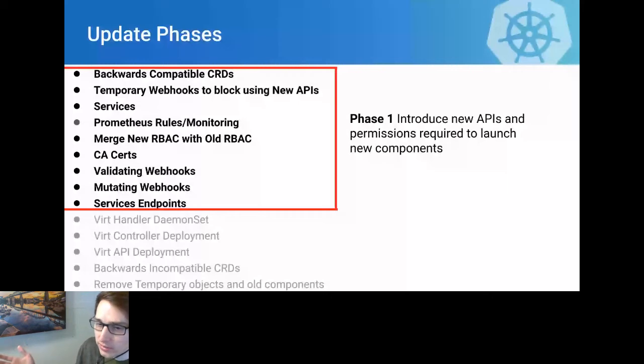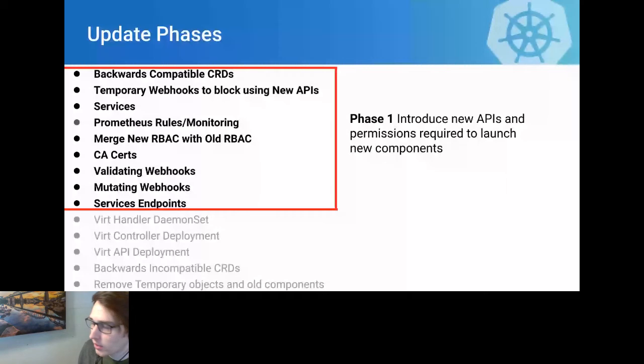So we're not going to allow people to use new APIs until we know all the infrastructure is online to actually serve those. And in order to ensure zero disruption, we're doing this thing where we merge the old RBAC permissions with the new RBAC permissions. The reasoning for this, briefly, is when we're performing the rolling update of our components, both the old and new versions are going to be running at the same time, and they both have to operate and serve requests correctly. So we have to continue with both sets of RBAC permissions in order for that to work.